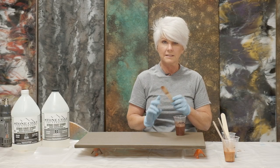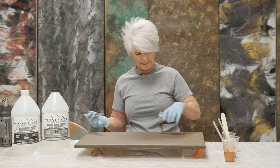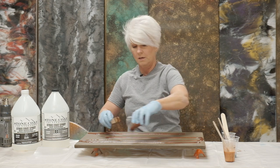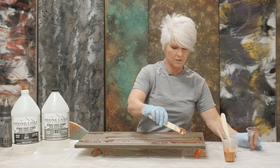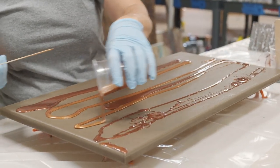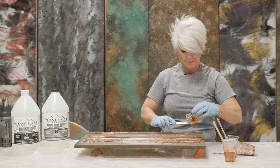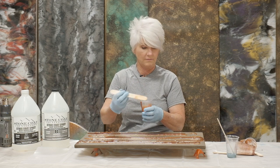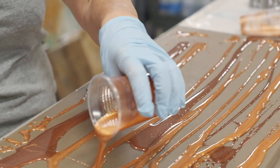I've already mixed up eight ounces of epoxy, split into four separate cups, and I've put the powder into the cups. We're going to lay these powders down in mostly a striae type pattern. Striae is a go-to technique I really like — I love the designs it gives. You can also use this if you're trying to mimic a wood grain effect. It's one of my most popular techniques taught in our classes, and people love it. They call me and say they added different colors and it turned out really cool.